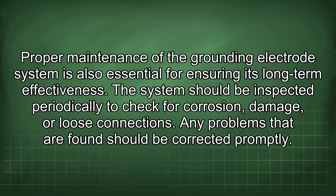Proper maintenance of the grounding electrode system is also essential for ensuring its long-term effectiveness. The system should be inspected periodically to check for corrosion, damage, or loose connections. Any problems that are found should be corrected promptly.